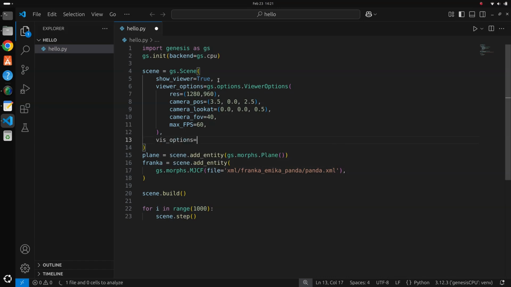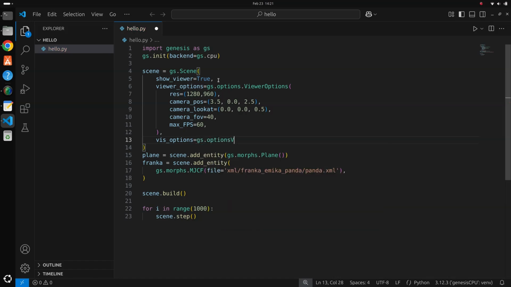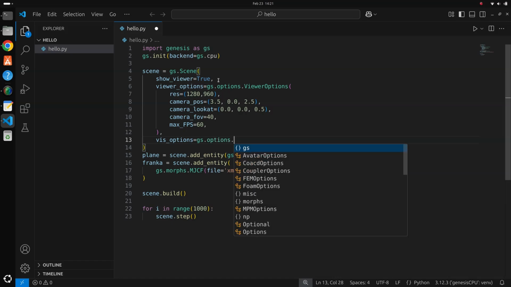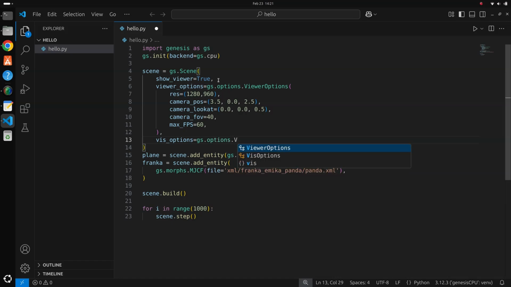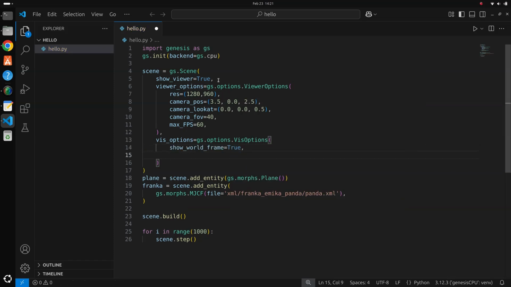We then proceed to configure visualization-related properties that are independent of the viewer or camera. For example, whether to visualize the world frame or not. The length of the world frame's axis, in meters.